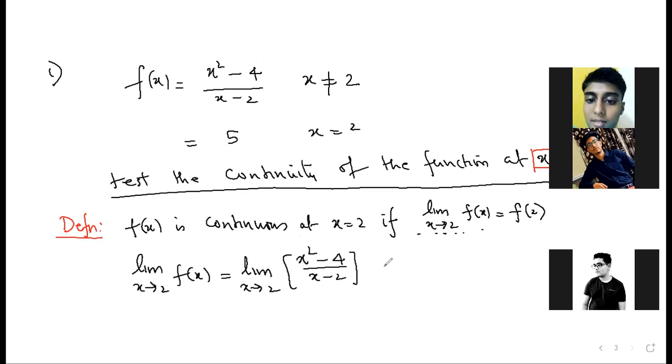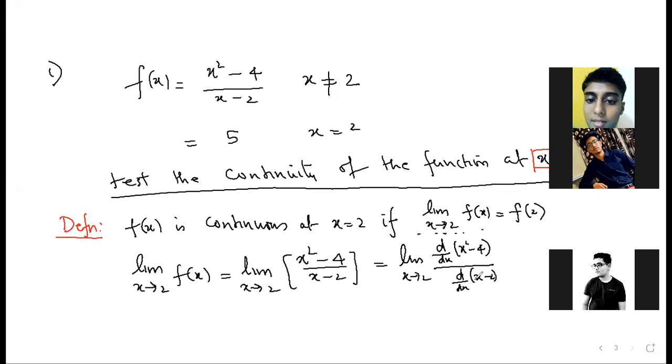Now to calculate this limit, either you can use the derivative method or you can use the formula method. Whatever you feel like. What do you like to do? Derivative method, okay. If we are using the derivative, then you have to apply d by dx, and you have to write it like this in one step.